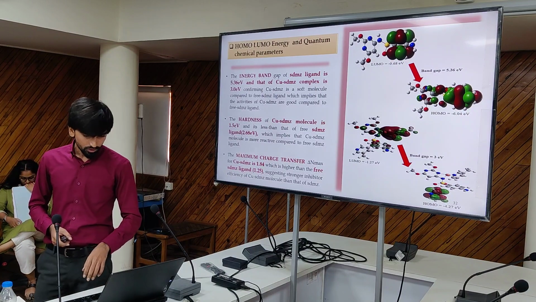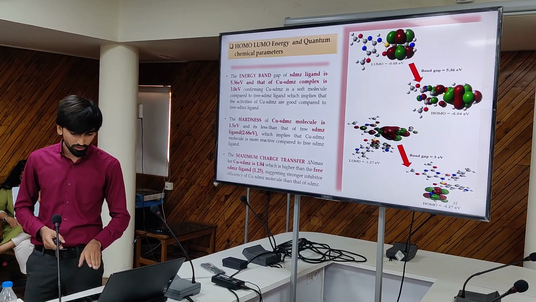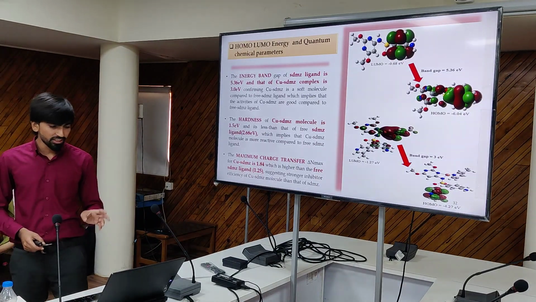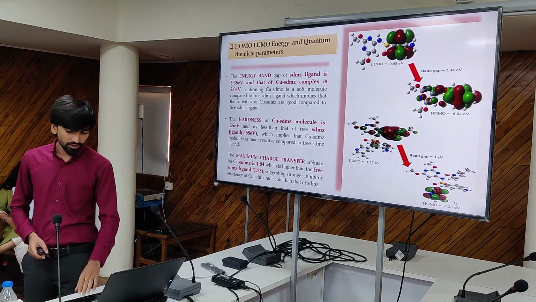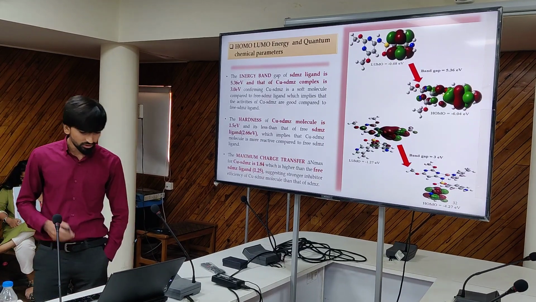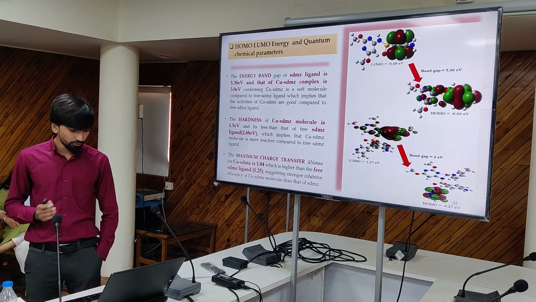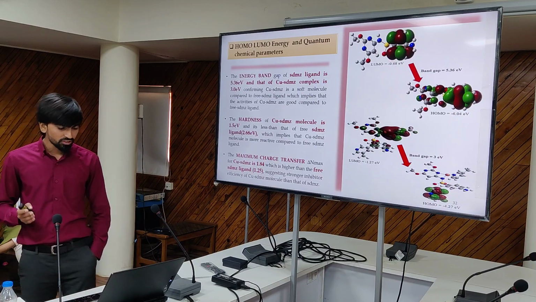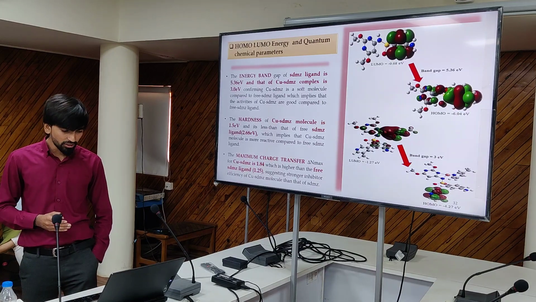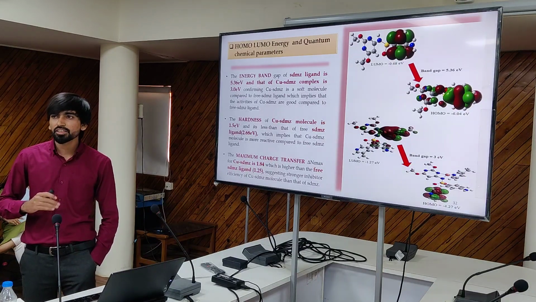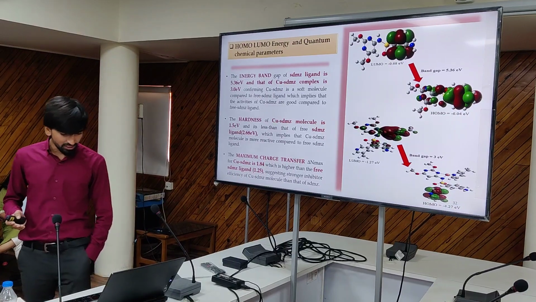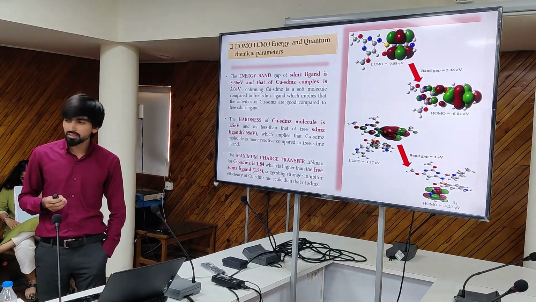So here 5.3 is in case of the diazine molecule and 3 is in case of the copper diazine molecule. It means that copper is soft in nature and the reactivity of the copper is far better than the diazine molecule. We also took the hardness. The hardness of my molecule, copper sulfadimethoxine, is 1.5, and in case of the diazine molecule it is 2.68. So the synthesized complexes are soft in nature, and if the molecule is soft, then its reactivity is high.